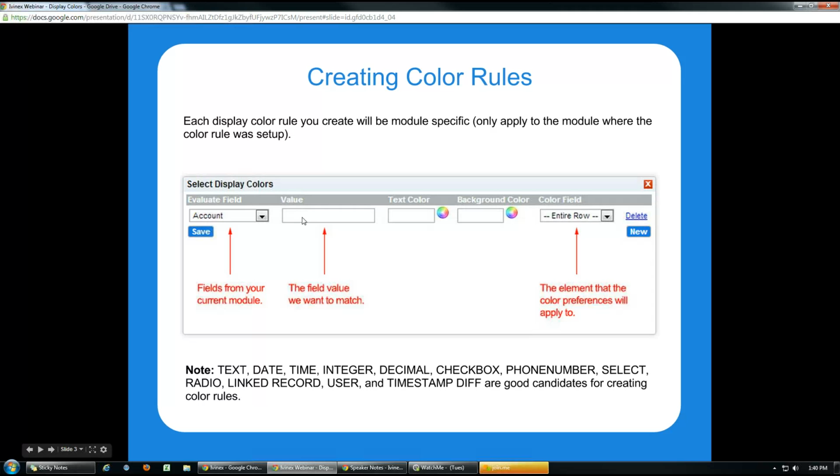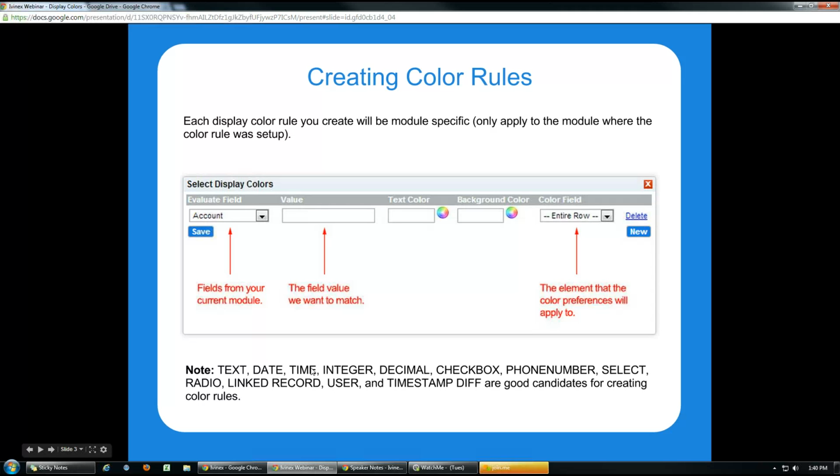And on that day, this color would be in effect, and then the very next day, it wouldn't. So there's no way to do a range. You can't say between this day and that day or today or anything like that. It has to match the exact value of what is stored in the field. So that's why a text one is good.